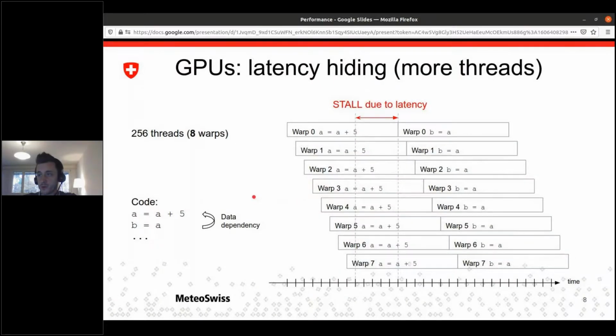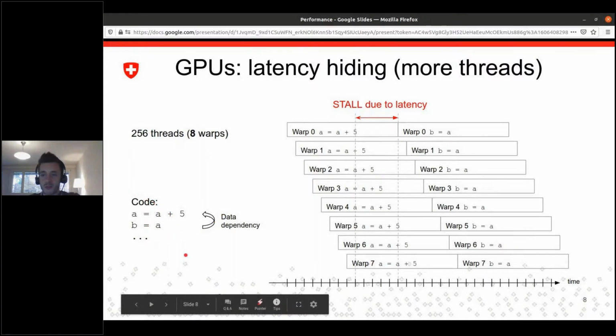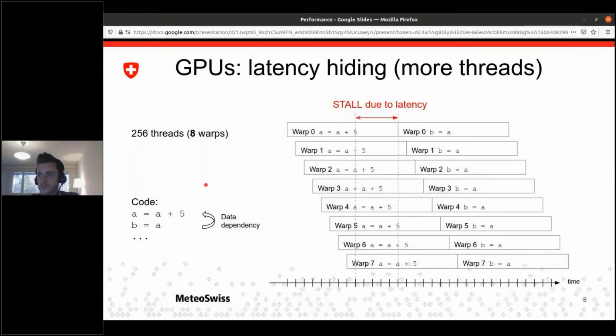For example, you can increase the number of threads. Of course, you need to think about the problem you want to solve, and probably rethink your algorithm so that it separates the problem in such a way that it can be solved with more threads, so it can be parallelized more.